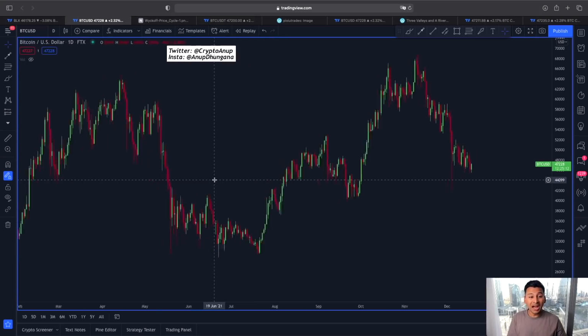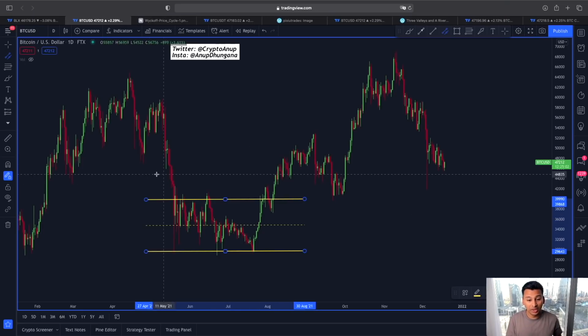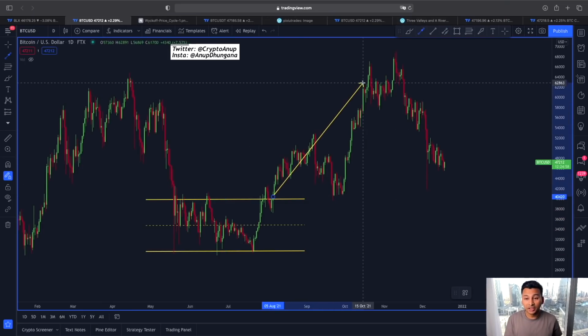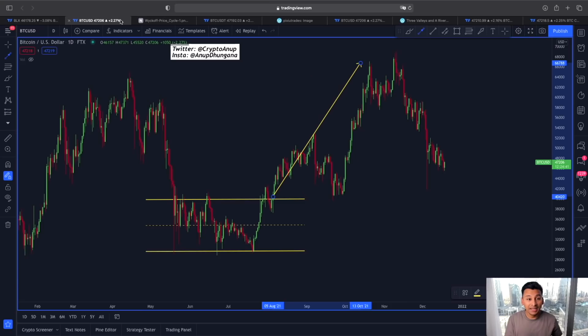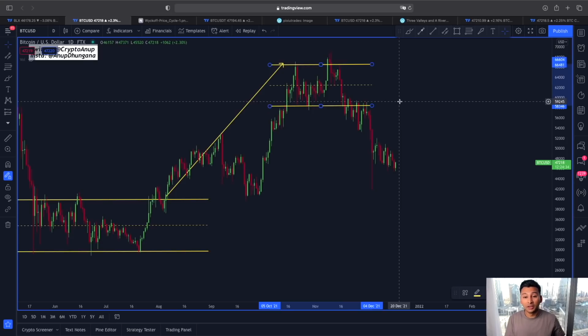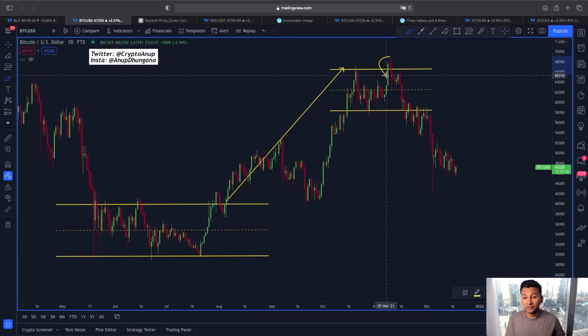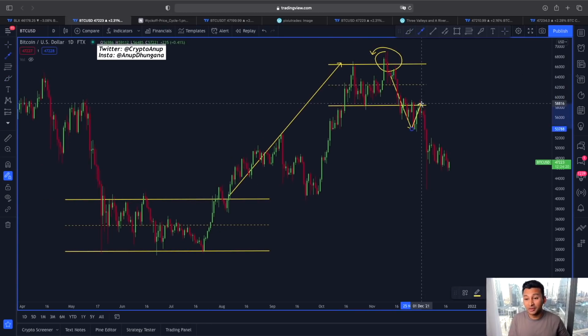So now if we look at our case here in a daily time frame and monitor the price movement, just like what I showed you, if this was an accumulation phase in our case, you can see once we broke out of this accumulation phase, we started this new move here to the upside, and this new move was the markup phase. And after this markup phase, we should see a distribution phase with the spring involved, and after this distribution phase, we are going to start this new move here to the downside. And in our case, if you look at this price action, you can see, guys, if this here wasn't actually a distribution phase with the spring involved, just as shown in the example, then this could be the markdown phase for Bitcoin, and this markdown phase is playing out very, very well here in price action.